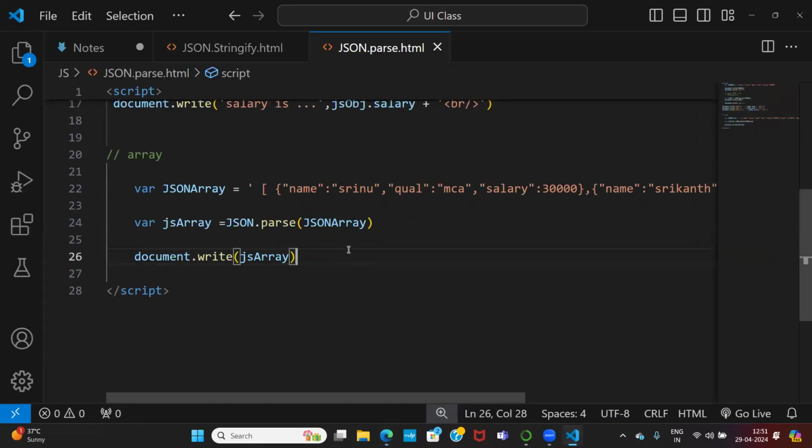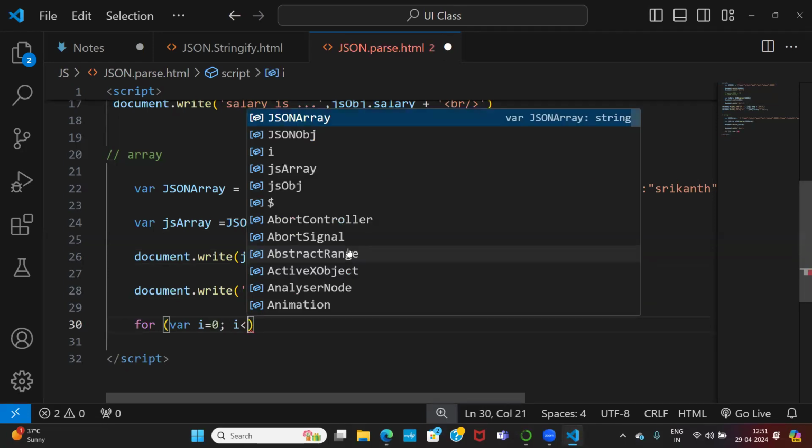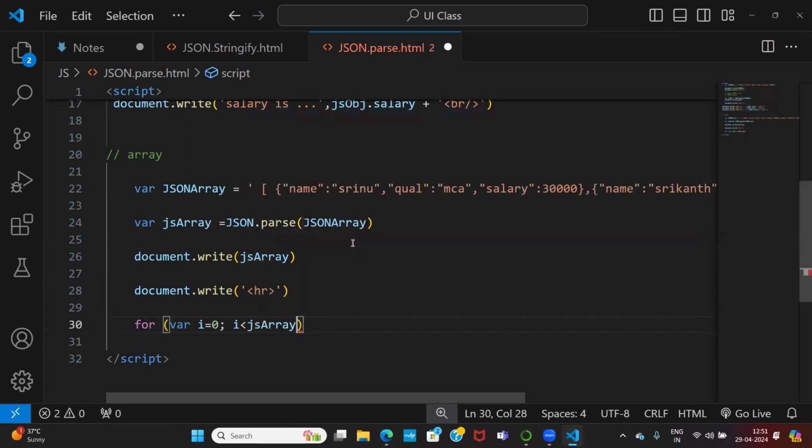Now, can I work with the loop now? I want to print both things, for i is equal to 0, where i less than JS array dot length, i plus plus.